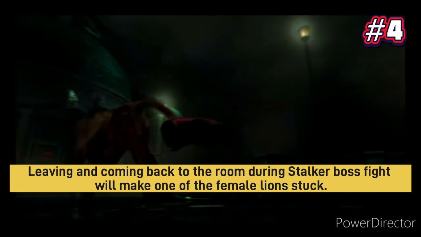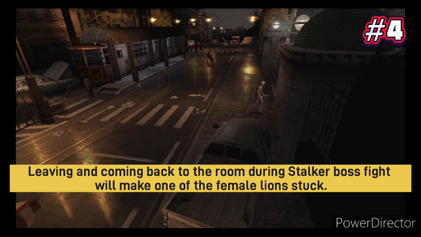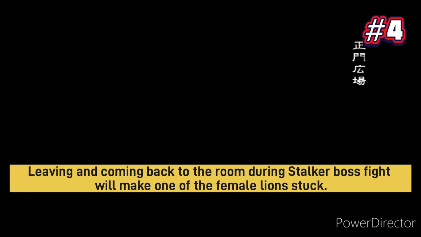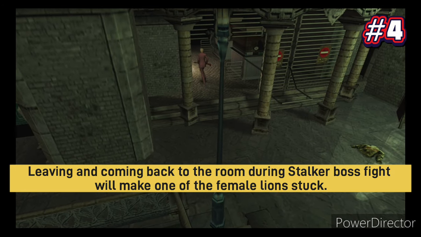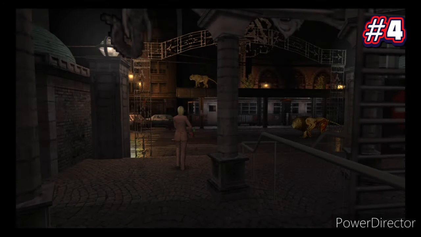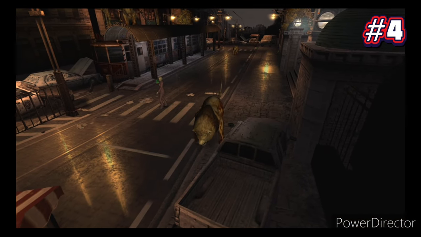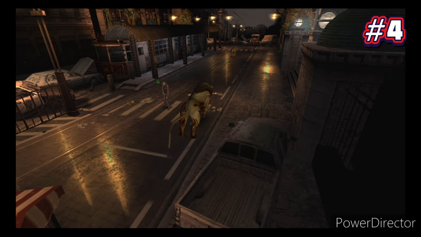During the Stalker boss fight, there's a way to make one of the female lions get stuck. What you have to do is just leave the room. Okay, once you leave the room, get back to the room. Then you can see that the female lion will not jump. It's some sort of bug which helps, because if you're not experienced enough, you probably die when fighting the lions.